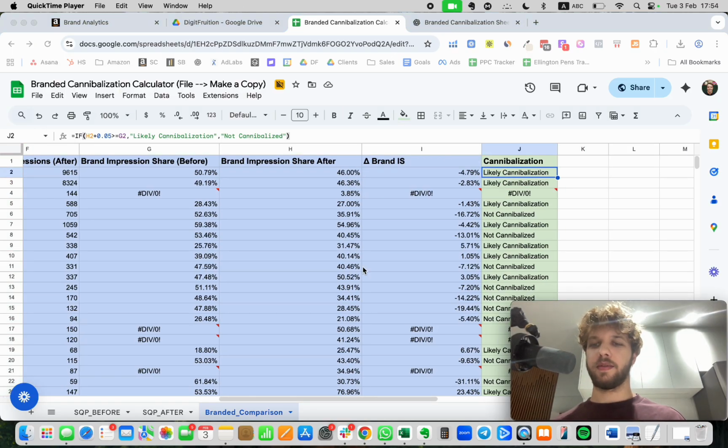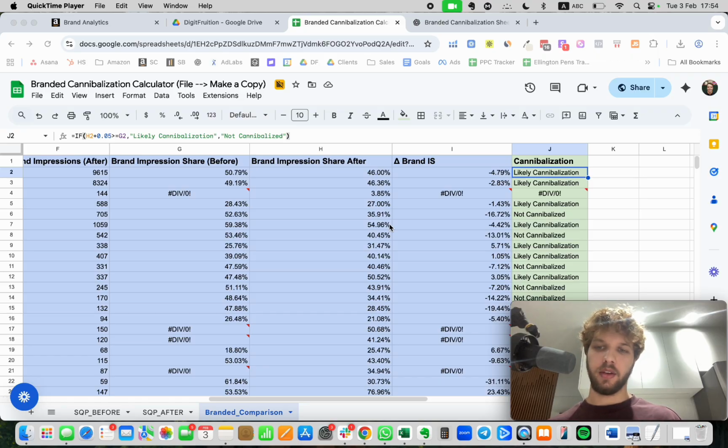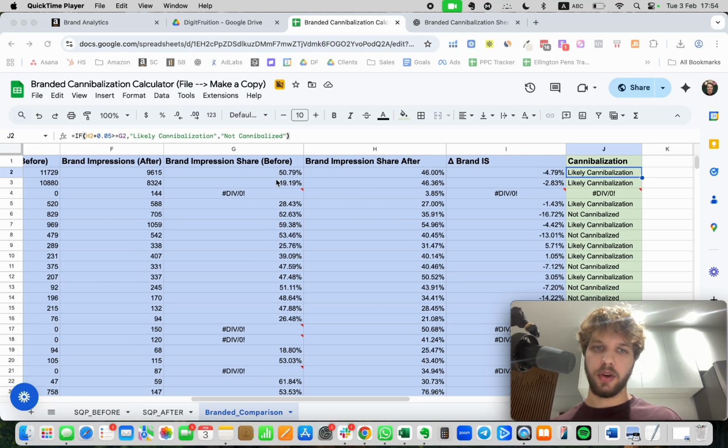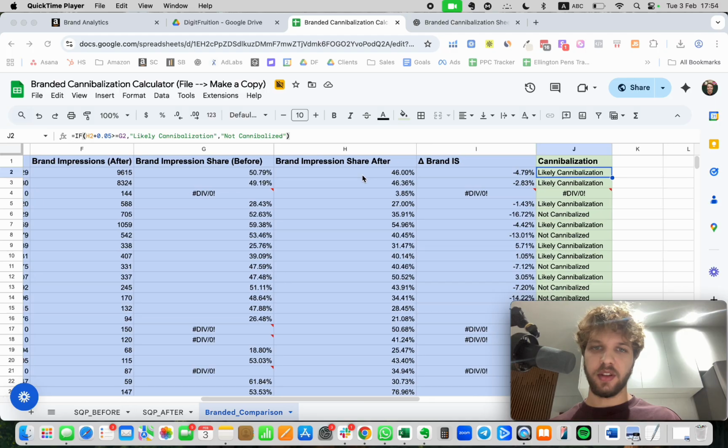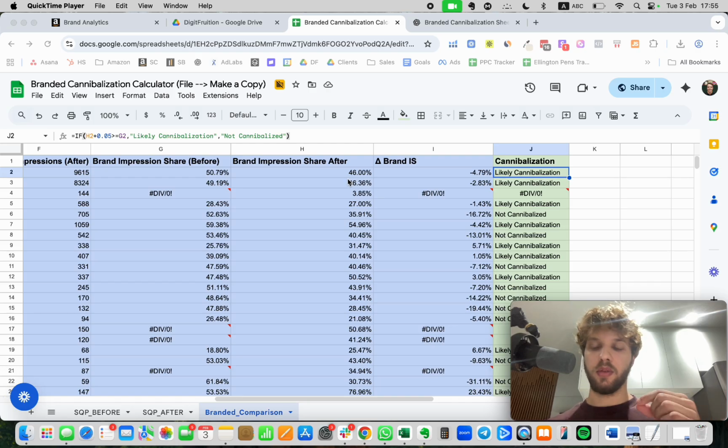Okay guys, so I was going behind the scenes and reworking the formula. Now it's all fixed, it's all solved. So let me illustrate this with a real example. You see the brand impression share before the period was 50%. And now I adjusted this to make only a difference, showing less than 5% reduction compared to the previous period for the period we're checking after.